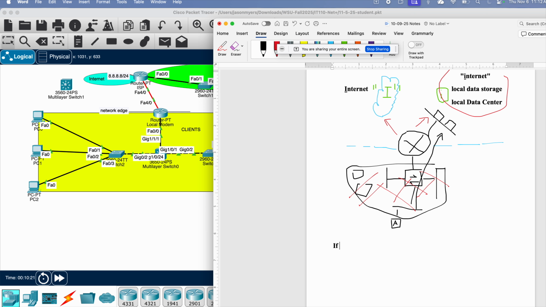And here's the question. If computer A wants, let's say he wants to archive his past projects with the product ABC archival service, which way will the request go?